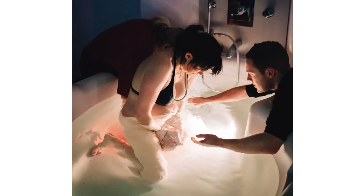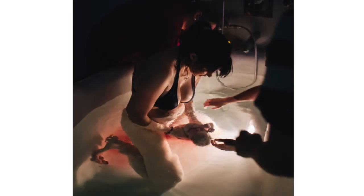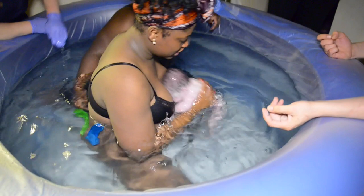Furthermore, the dive reflex, which is present in neonates, may serve as an additional protective physiology. The dive reflex closes the larynx in response to water on the face or the mouth. Stimulation of the baby underwater, or any baby who is severely hypoxic prior to birth, may increase the chances of the baby breathing under the water. There is no need to assess for the nuchal cord around the neck or to apply any downward traction of the fetal head at the time of birth.